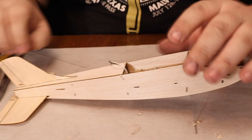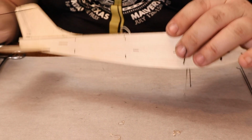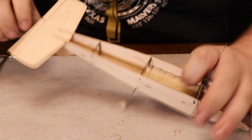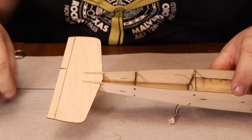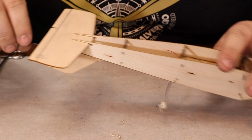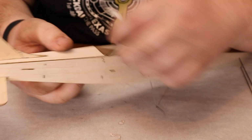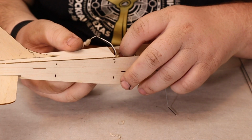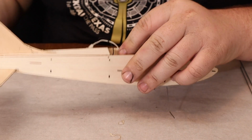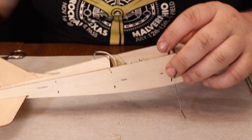Next, we're going to take one of our carbon rods. Go ahead and do the rudder first. Found it much easier to go through the bottom, and leaving the bottom open I can see exactly how it's passing through and making sure it's not binding on anything. Now we come up the top. We can maneuver it around however we so desire to get it over to that other end.